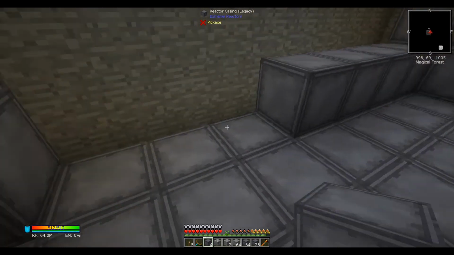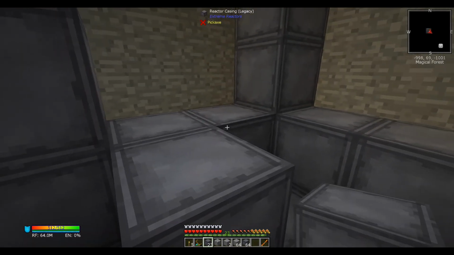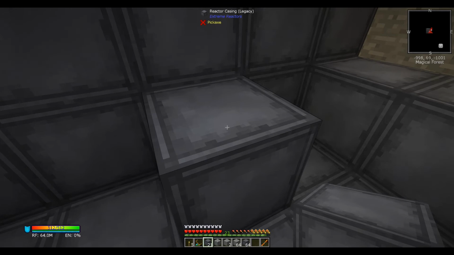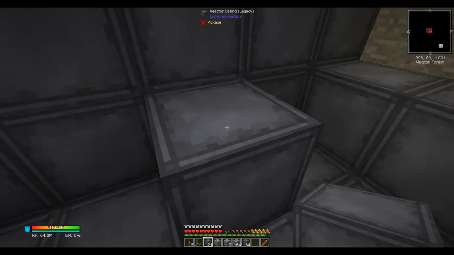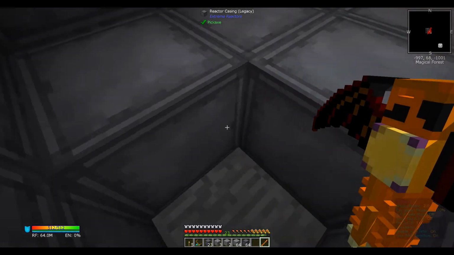Well, the problem is it's a liquid Ender pearl. It was a joke. Yeah, it teleports you. Well, no, I mean it is going to be an issue because it's going to teleport us if we hit it. Got to figure that out.